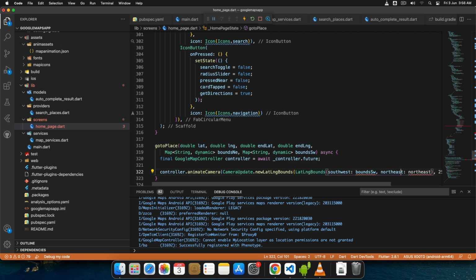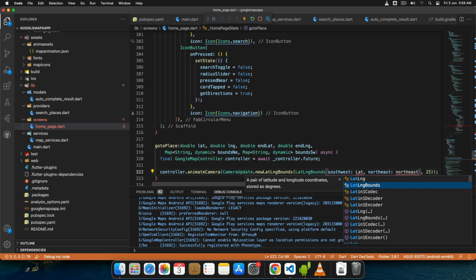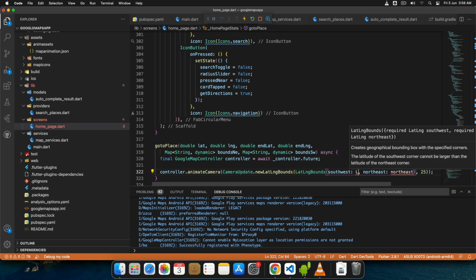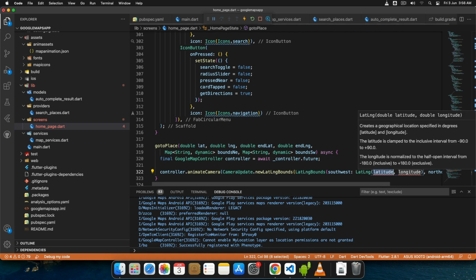Actually, I don't think we can give it like this. We need to give the specific coordinates. Lat long bounds, and now you need to give inside this. Sorry, what am I doing? Southwest lat long coordinates.